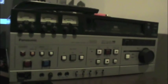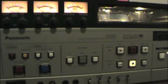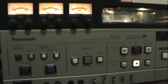Managed to score a nice little BNC to composite video adapter, and I've hooked it up to my 42-inch plasma. So we will now get to see the Panasonic AG-6500 in action for the first time. And that's the sound of a VCR that has serious balls.